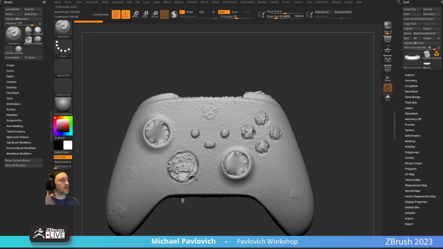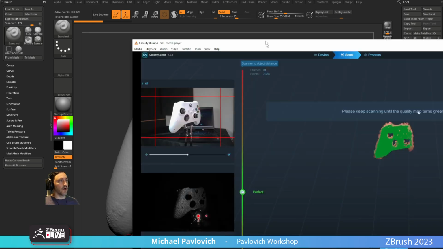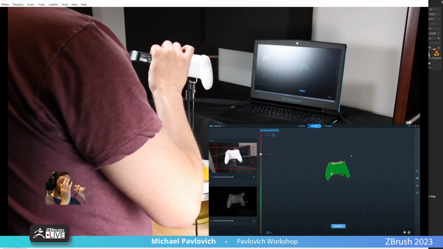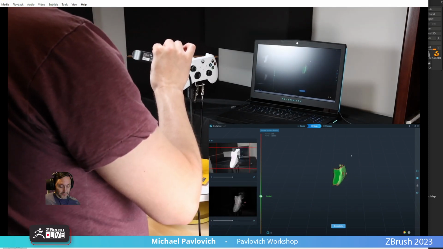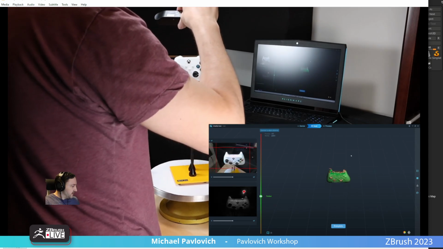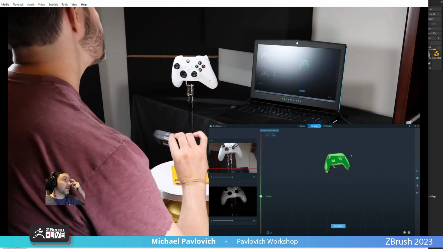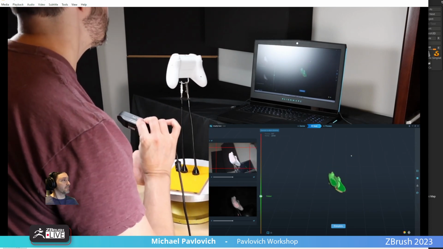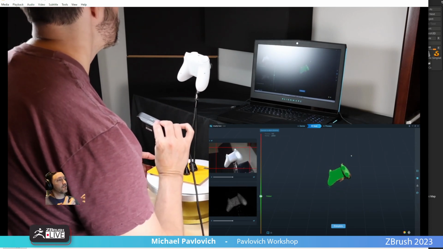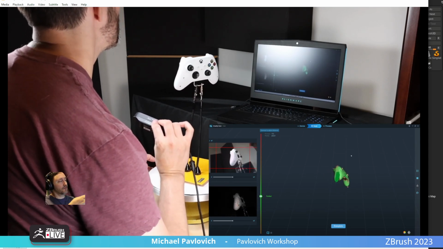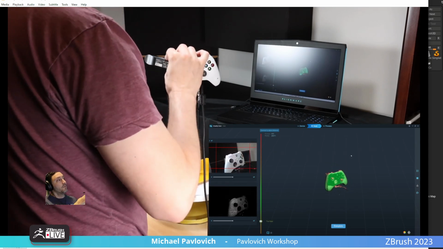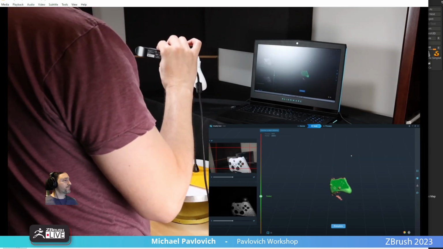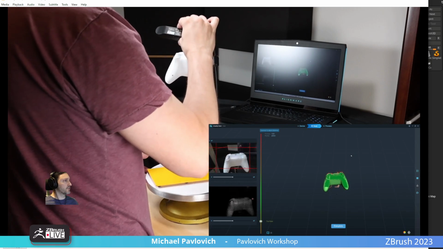So what I did was walk around. Well, I didn't walk. I rotated this object around with my Creality Ferret and captured relatively quickly. This is a little bit sped up, but really just a couple of minutes of rotating this thing around. It's capturing that cloud point data, we'll convert that to polygons. We'll take the textures, it'll UV map that geometry, and it'll give us a texture for this thing.